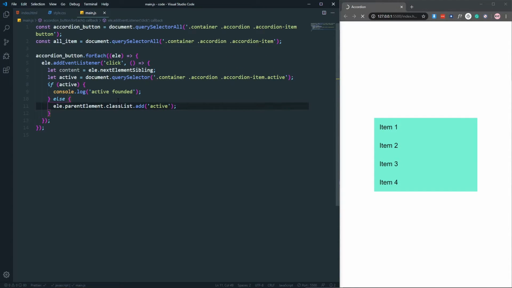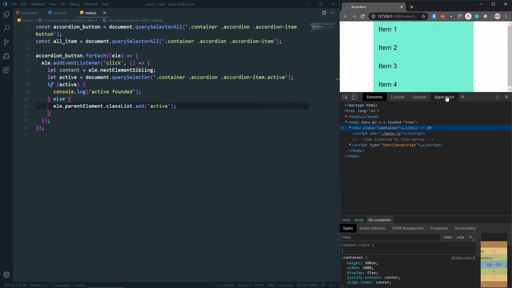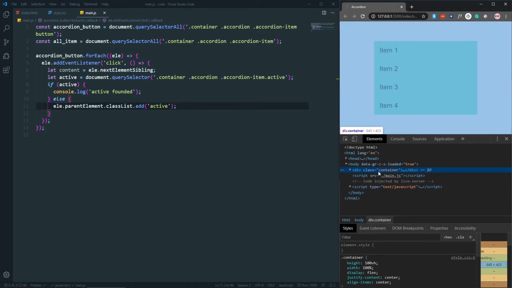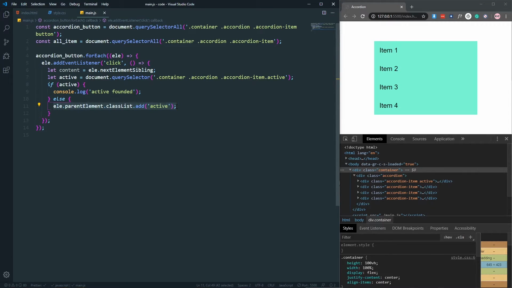So now if I save it and come here and inspect, you can notice in the item we have these 4 items. If I click one, as you can see, we have this active class, because there is no active class before.